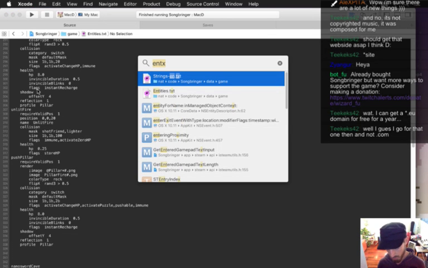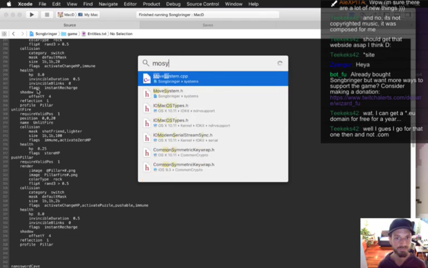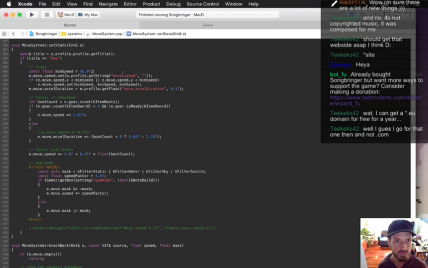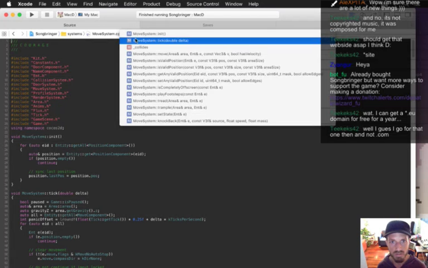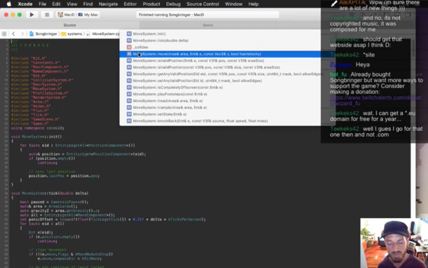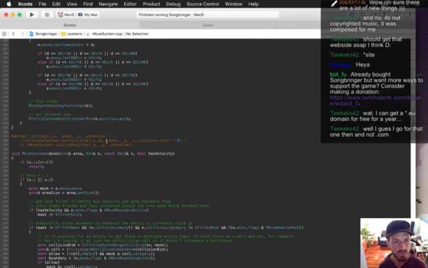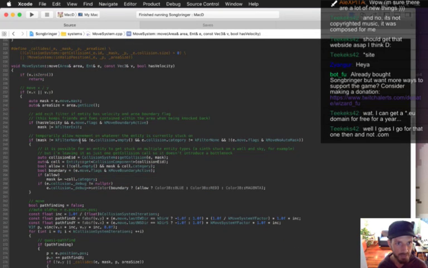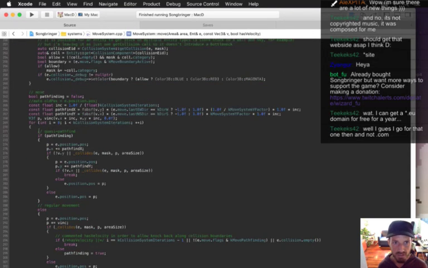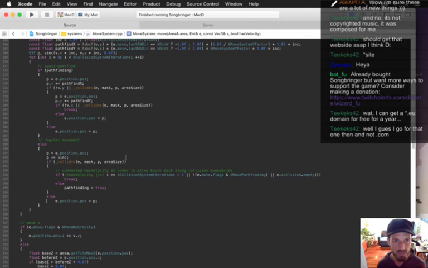So this is all the move system. Let's go to the right place with the move system. It's probably move system move. Yes, it is. It's move system move. This is where it moves your X or your Y. And then this pathfinding part, this is called quasi-pathfinding.